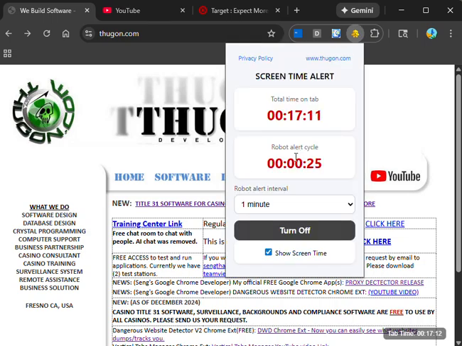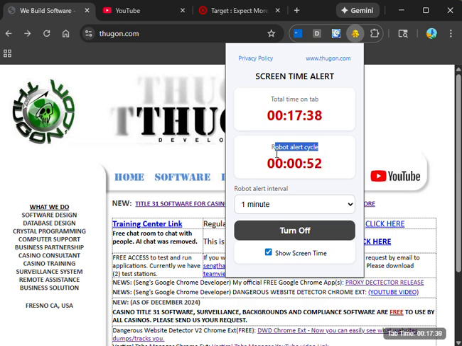The other thing that you can do is set an alert. If I want to see the little robot cycle through my screen to help alert me, I can set the time down here. Right now I have it set to 1 minute, and every single minute it's going to zoom across your screen and drag a little trail of smoke. The more cycles it goes, the more smoke you're going to see.